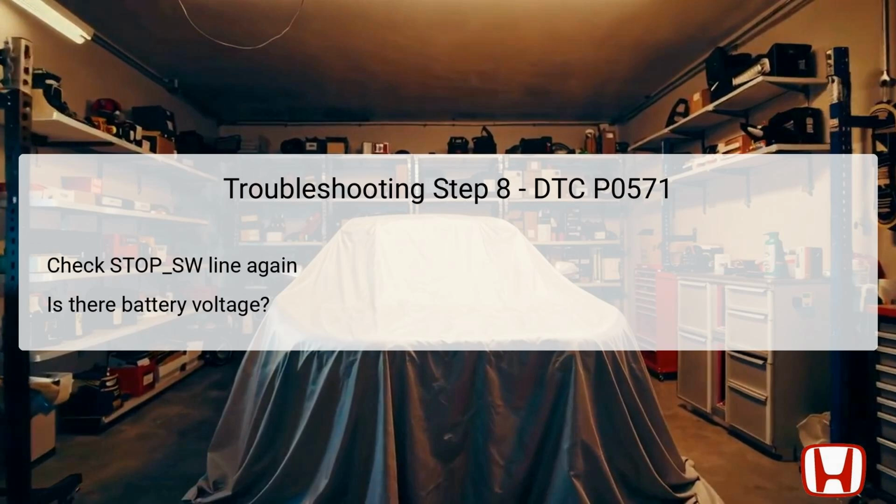Revisiting the stop SW line in step 8 serves to confirm you have conducted a comprehensive troubleshooting analysis. You'll repeat the voltage test after disconnecting the PCM and pressing the brake pedal. The necessity of this test is to corroborate findings from the earlier steps, ensuring the stop SW line isn't open. If battery voltage is present, it confirms that the wire is operative. As before, if not detected, you'll need to repair the open in the wiring between these critical components.